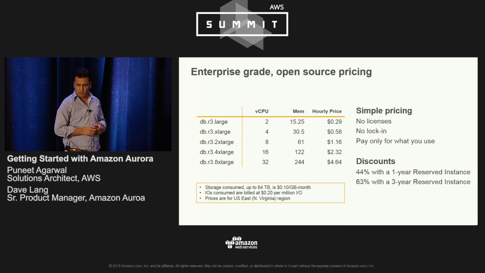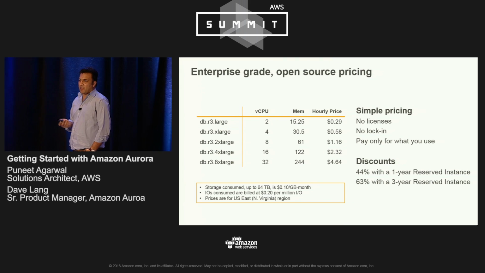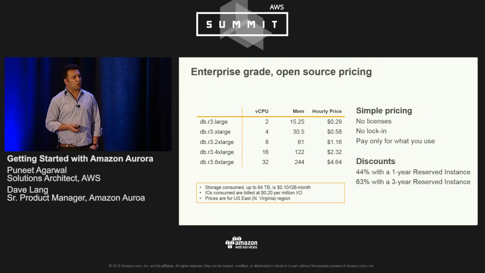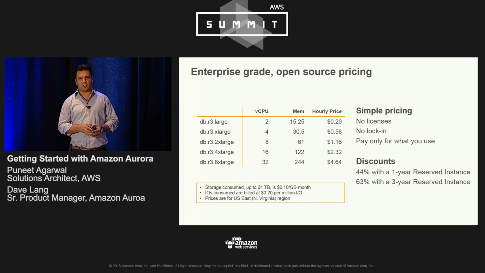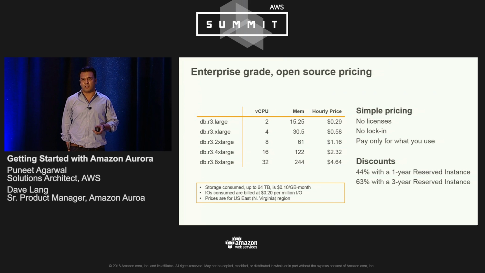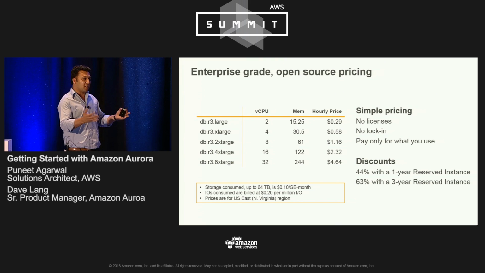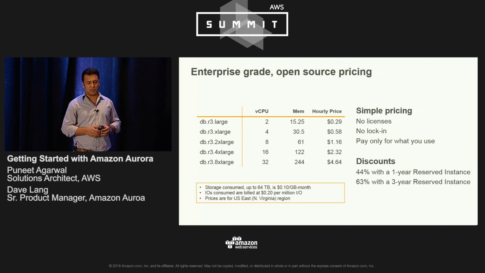This is what Aurora's pricing looks like in our North Virginia region. As expected, there are no licenses to buy, there is no lock-in, and you pay only for what you use. So let's say you want to run some QA tests or some development tests on your system, and you're using your database for 10 hours, you just pay for 10 hours. That'll be like maybe $2 or $3, something like that. So you don't have to buy the system for the life of the system. You can just use it for the time being and just pay for it accordingly.